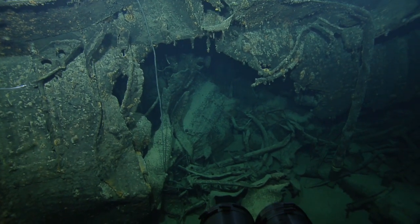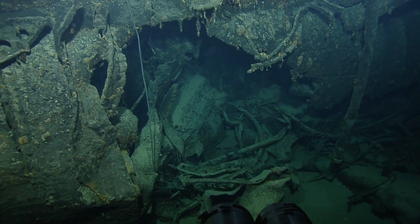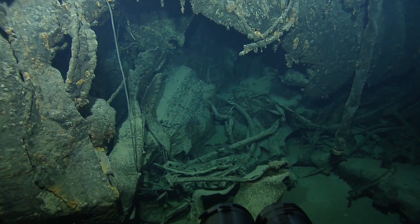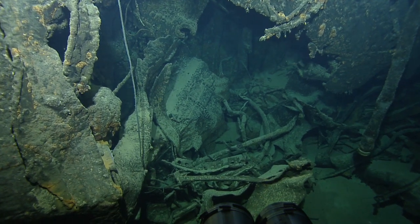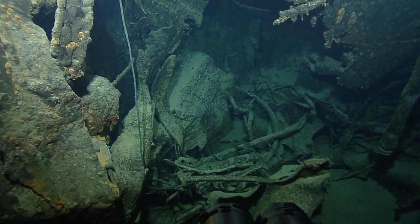Where's Atalanta rolling? Atalanta is coming to a stop. I don't know if you have high pack, but it should come to a stop right about. How much time do we have left? 10 meters. 10 meters from us. Okay. Can we swing Atalanta back down and try lighting up towards the conning tower? Let's see how that looks with all the lights off once you're done poking around in here. All right.